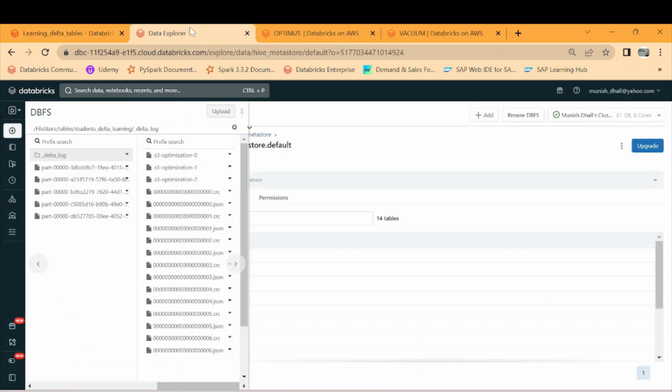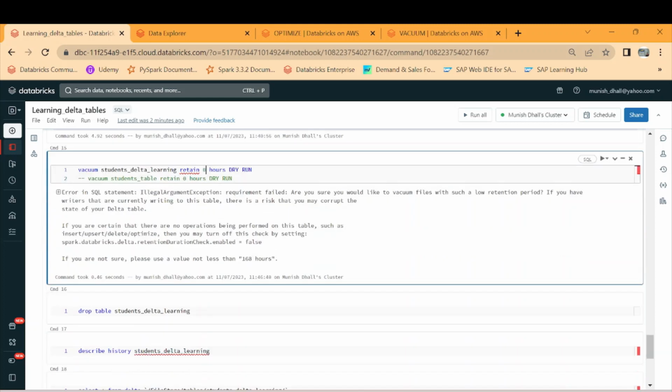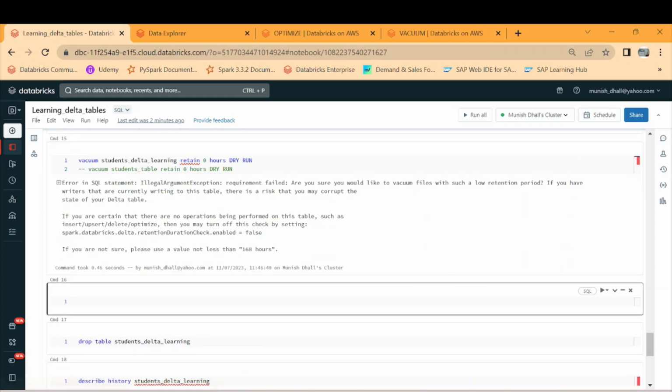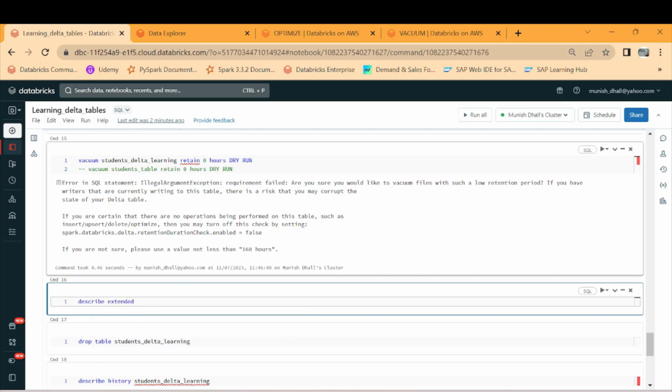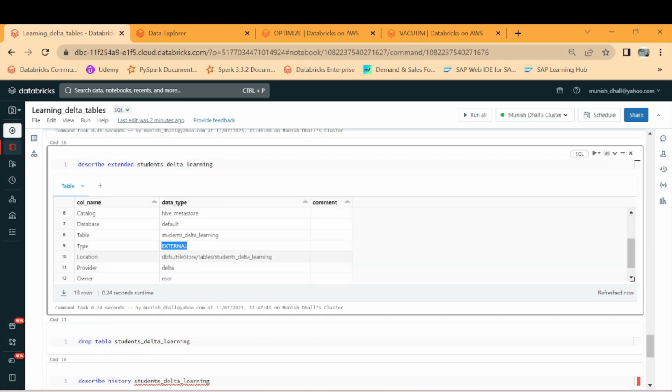Now, this is a good approach when you want to just learn how a delta table looks and what these delta logs are. And the best part of the delta table and delta log is that when we use an external location, we can restore this whole information again if by chance we drop the table. If I go down and describe the table extended, see here, it shows me external and the location is over here.